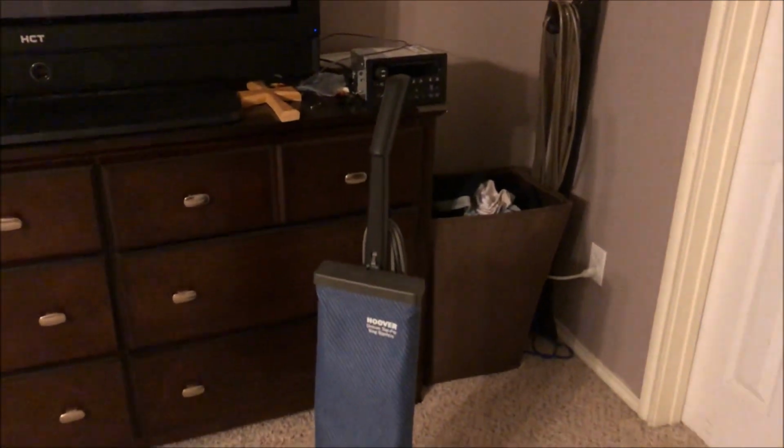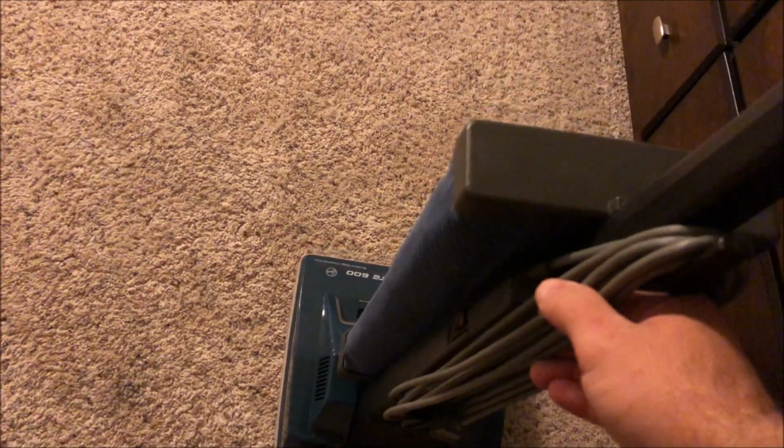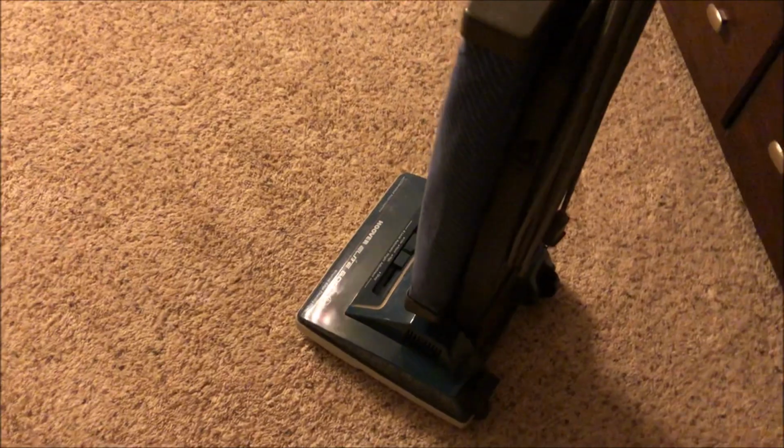You will notice the base on it is a little bit different. That's because since the motor was out of another Elite, I decided to do the upper base to match. As you can see, it even has the darker gray cord, but it doesn't really matter anyway.